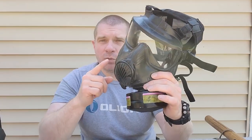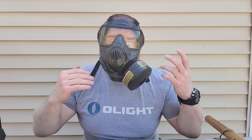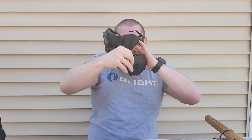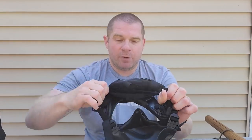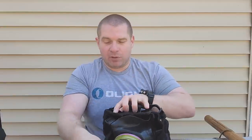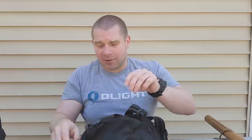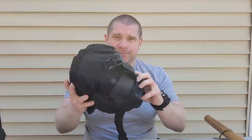To doff the mask, grab the loop on the back, pull it around the front so you're not contaminating, reset the mask for next time, and drop it into the drop-leg pouch. Because of the Velcro all over these pouches, getting the mask back in is more difficult than you'd expect. Most of the time in a civil disturbance situation, these end up getting thrown into the trunk of a car after use, or you need somebody else to help get the mask back into the pouch.